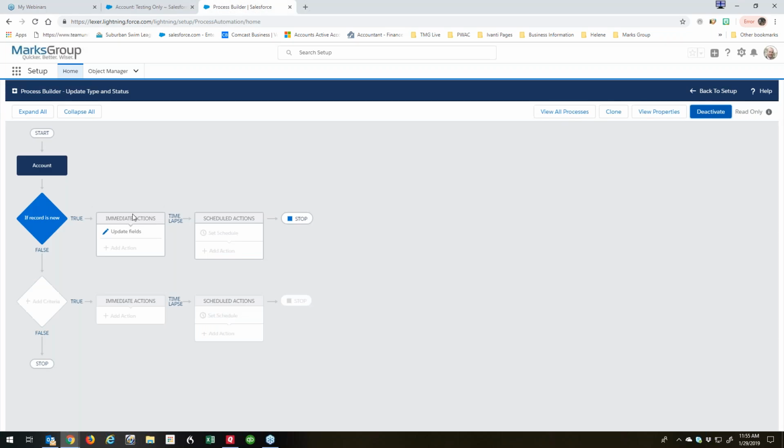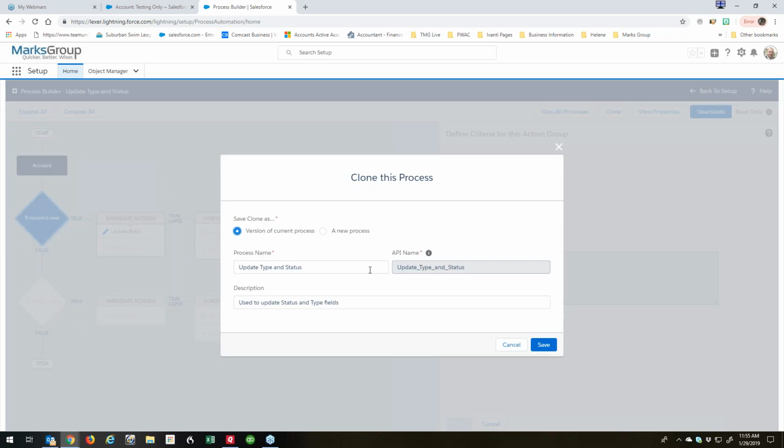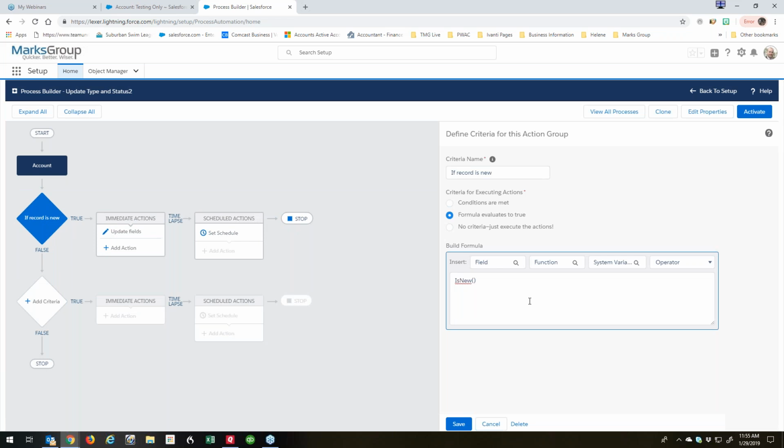Now, a couple of the things in the tip. If we go back to the process builder, one of the other criteria that we have, we're going to clone this one, and that deactivates the old one. Save. We're not going to do new anymore. What we're going to do is say is changed. But with the formula, you have to change it up.